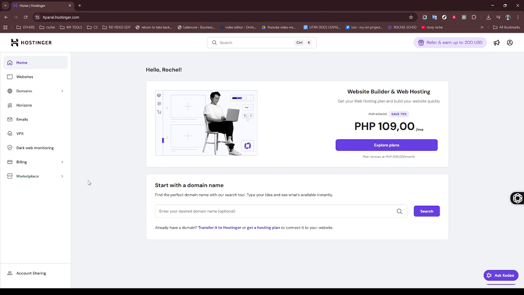First, let's dive into getting the Google Reviews widget code or plugin. This will be the essential tool needed to display your reviews. Start by opening your web browser and performing a search for Google Reviews widget, and you'll find several options available, both free and paid. Look for a provider that suits your needs, paying close attention to the features offered and any user reviews. Once you've made your choice, follow the website's instructions to generate your widget code.